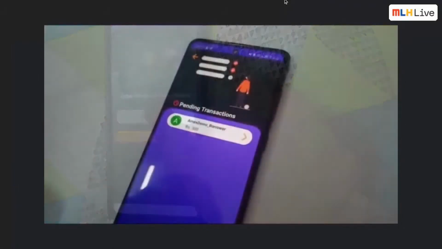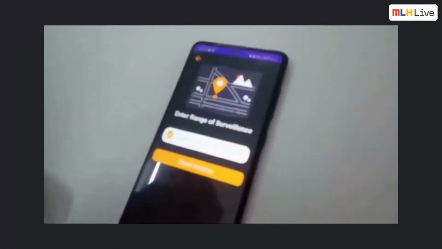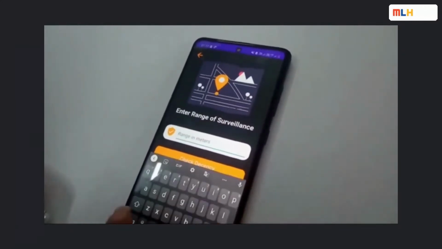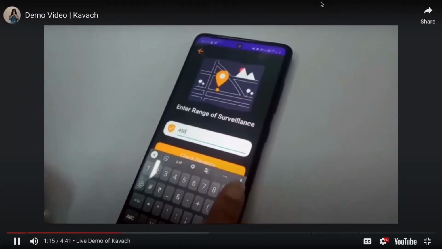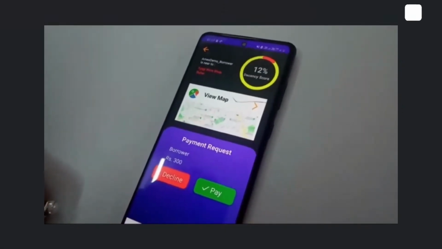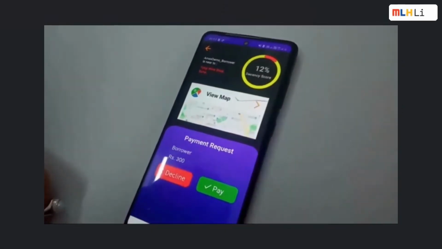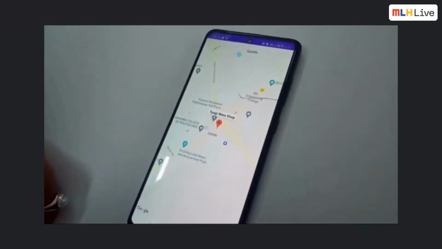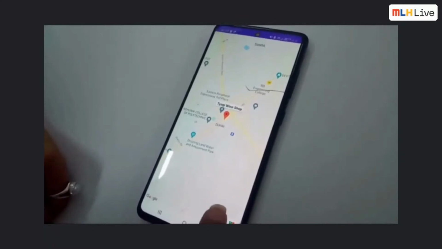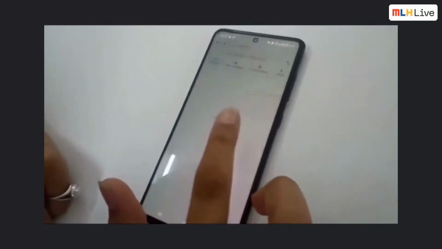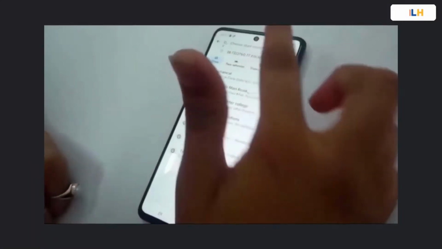Let's jump to the lender's interface, that is me. I can see the money request and check the decency score of this request. Kavach is using my borrower's location to find the nearest indecent place from its dataset and generates the score. My borrower's place was indecent, hence the score was less. I can also see the directions between my borrower's home and her current location using Google Maps in the app.